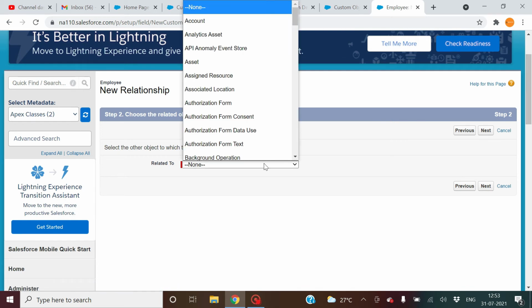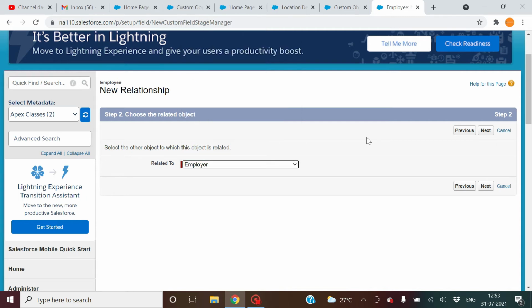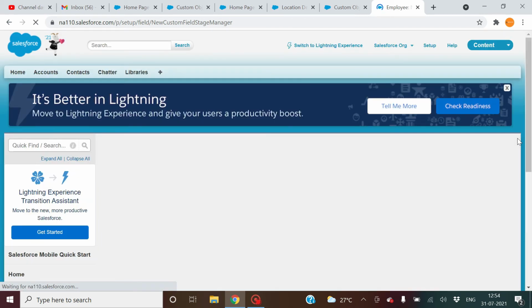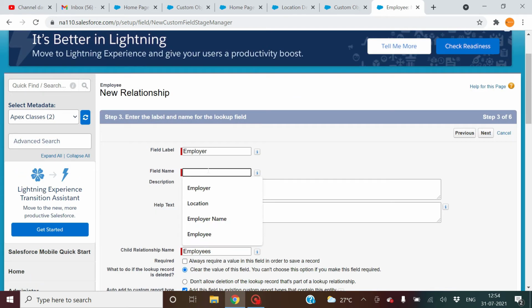Okay, and now this is a lookup with employer. You can call it employer name.